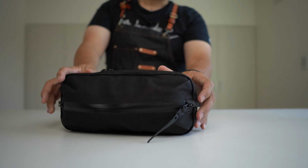So in a way, and actually let me demonstrate what I mean. If I unbuckle the Fidlock here and I try and swing the bag over my shoulder, this is what happens. This actually happens, I didn't do that on purpose. Because the bag is very dense and compact, as I mentioned, it does tend to swing around quite awkwardly. And then if you want to take it off, you pull the Fidlock and the bag swings down like this. It's very heavy and dense. So normally I keep the buckle like that and I just swing it over my shoulder and then swing it off my shoulder like this.